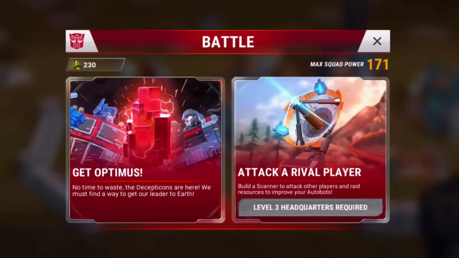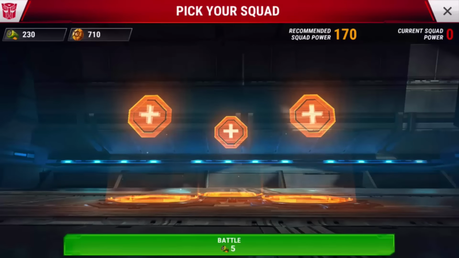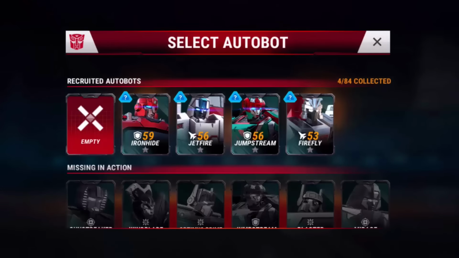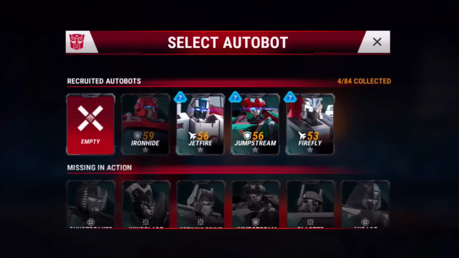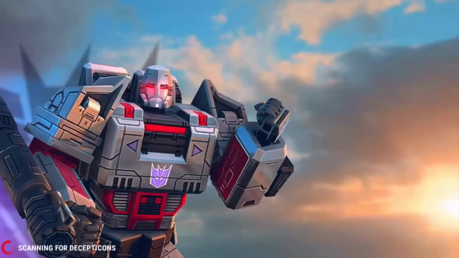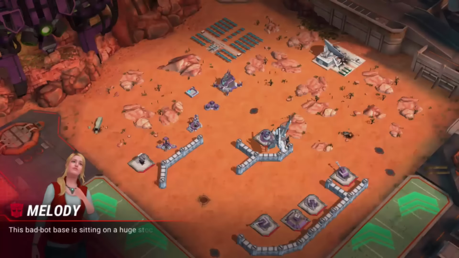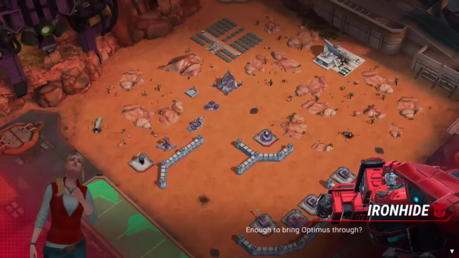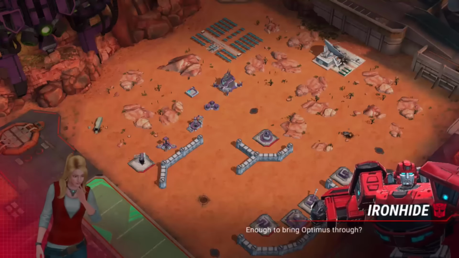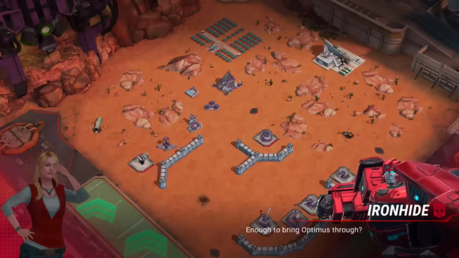And let's get Optimus. And this is the boss round, I think. So we have to use our best: Ironhide, Jetfire, and Jetstream once again. Because those three are my favorite right now. Because Ironhide is really tanky. And then Jetfire does a ton of damage. And then Jetstream is like a bruiser. It does a little bit of damage, and it soaks up a lot of damage too.